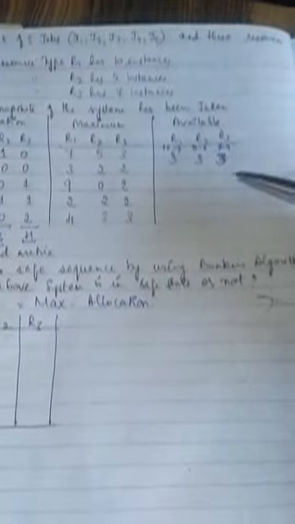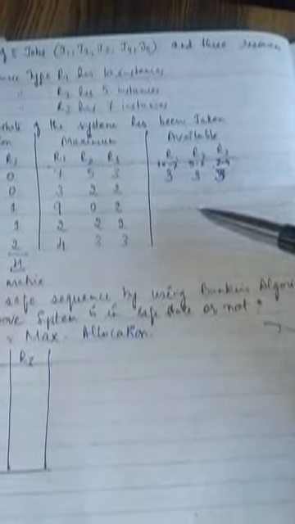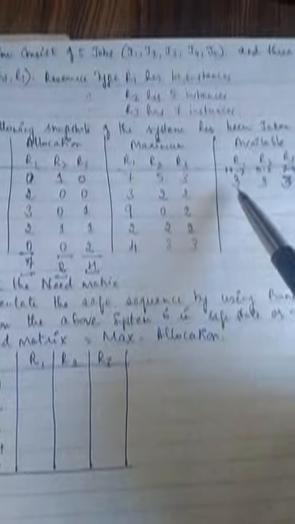I hope you have understood. In case available is not given, they will give you this information, and using it you have to calculate the available value. How do we calculate? Total how many are there, out of that how many are allocated, and the difference of that will give you available. This is how you have to calculate the value of available.